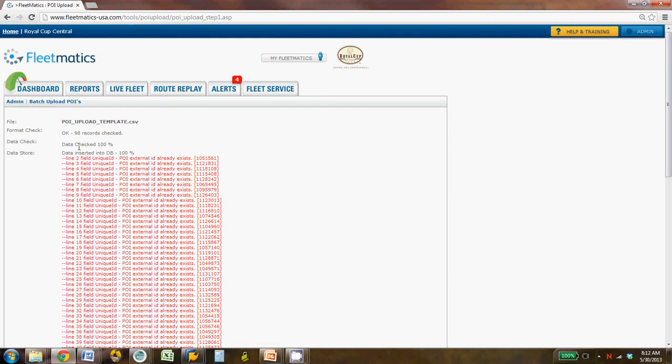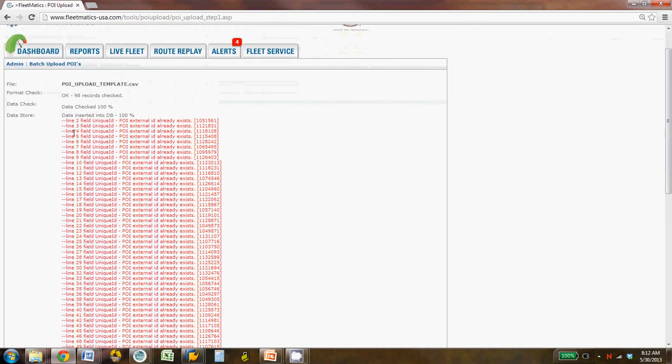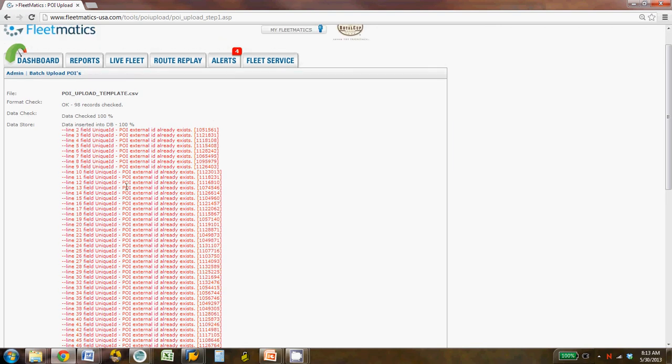It did check the data, it came up 100% correct, and it tried to insert 100% of the data, but 100% failed. What you folks should be looking for is all green here and some verbiage that would say successful. Anything other than 100% in these two areas here would indicate that you have a problem with one of the data sets in the columns on the Excel sheet. That could be, in my case, the first time I tried to upload, I had a zip code that had an extra digit on it.